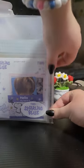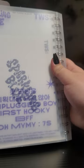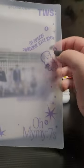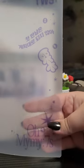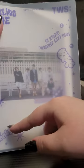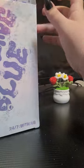We'll zip up the pouch and close our little book. As you can see, here's the front and here's the back. This is a very clever way to do it. I like it because it's a little book all together. One downside is this looks a bit warped, which isn't my happiest, but it's okay. So as you can see, they've got everything all over it. Let's slide it back in.